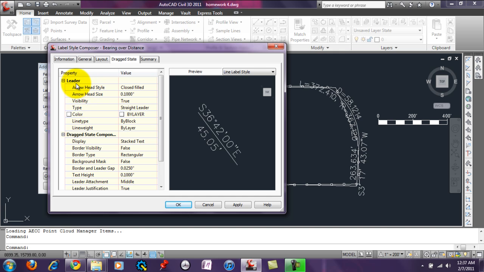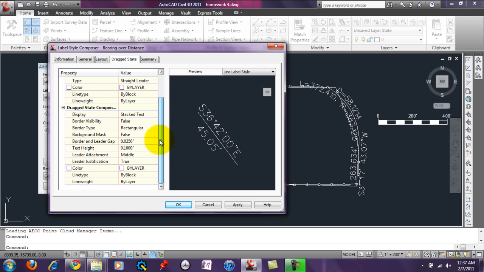First of all, it would create a leader, a closed and filled arrow, and it would put it on this color, and then it would stack the text. You could change that to compose, but it would stack the text, and it has a border around it, but it won't show it. If you change that to true, you could see a border around it.